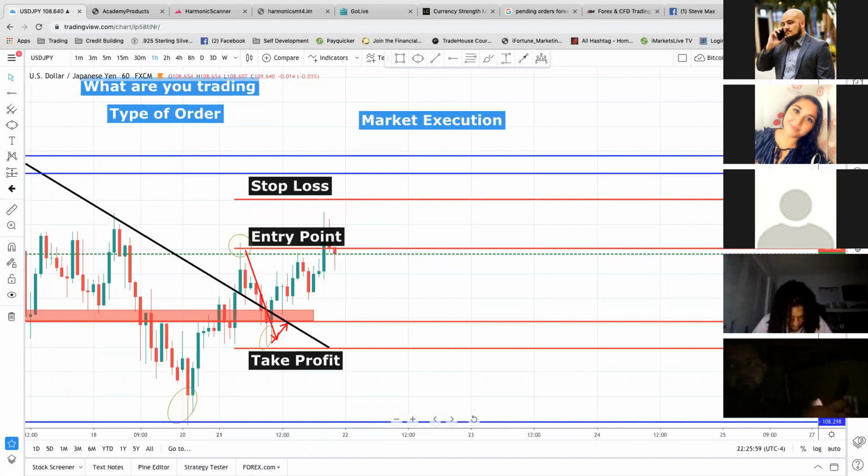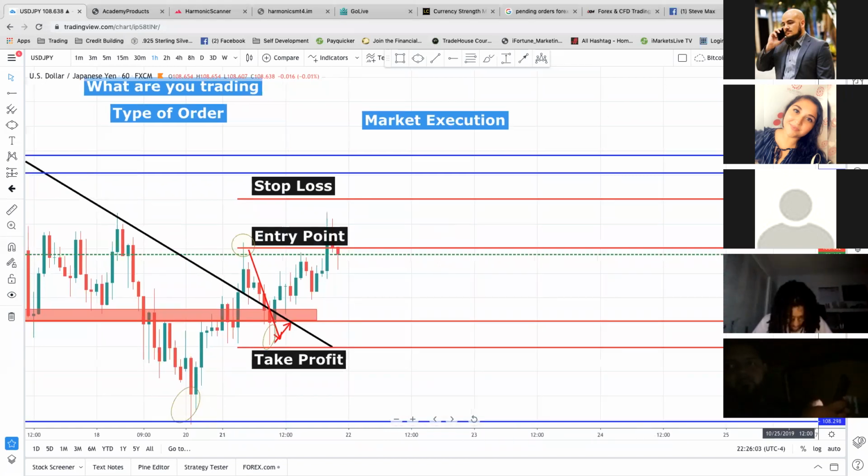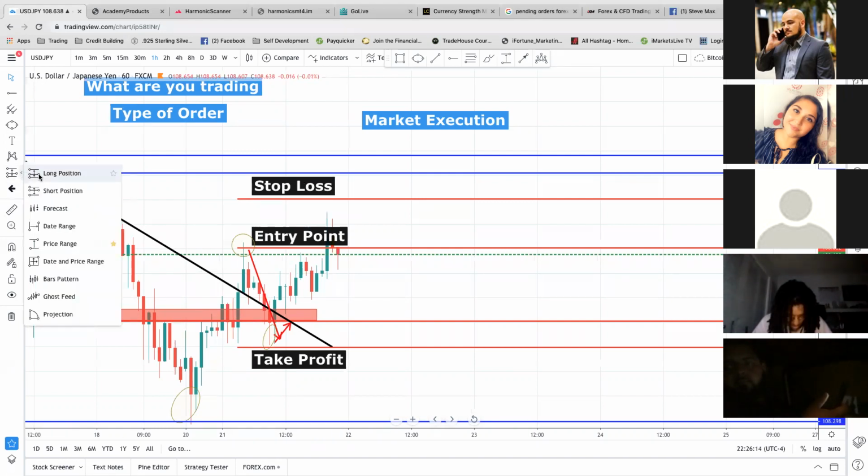You enter that. Look at these numbers. All you need on MetaTrader 4, guys, are 3 numbers. Stop loss, entry point, which is where you get in the trade, and take profit, where you get your money out of the game. If this would have been an actual trade, we've got this little tool here that says short position or long position.